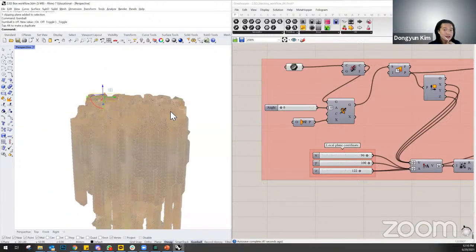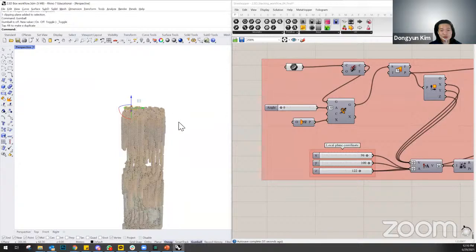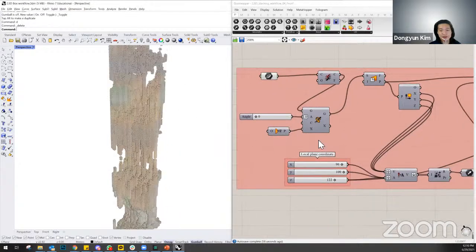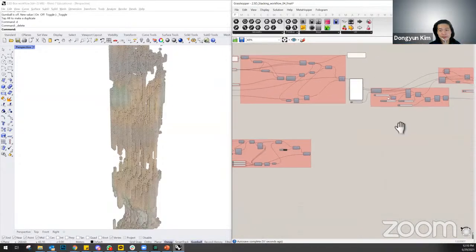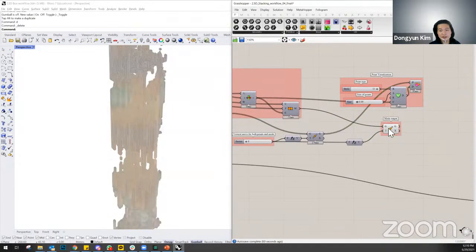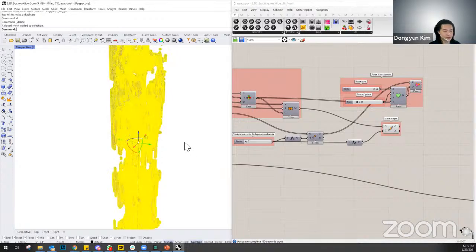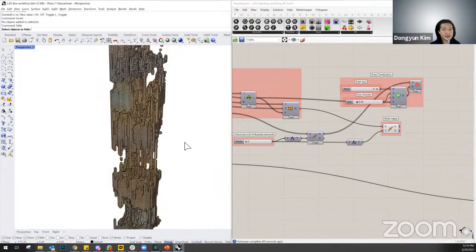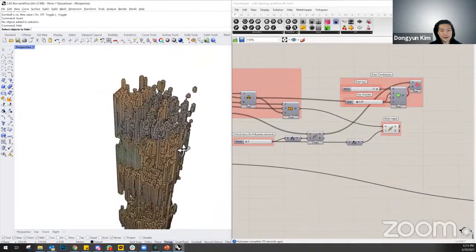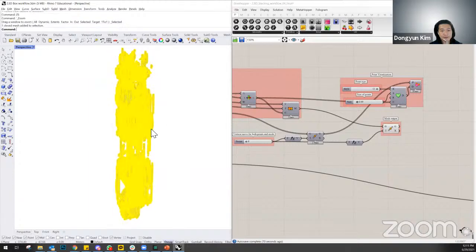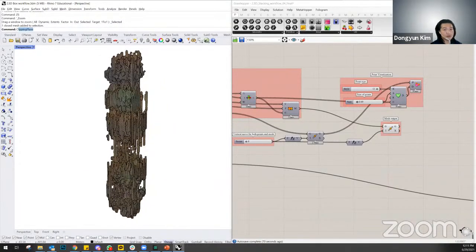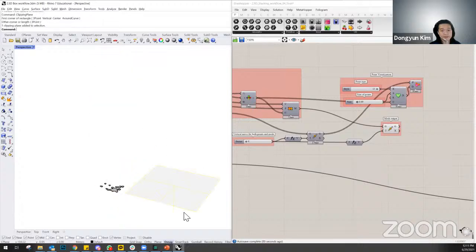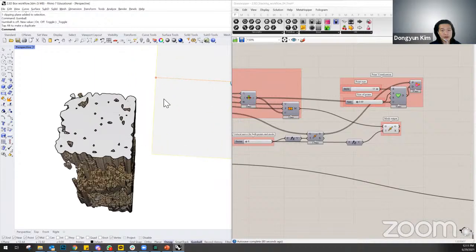I also wanted to show a different one. Let's keep it, and I just wanted to bake this geometry. So I bake it. And I also wanted to make a clipping plane, but there's a display setting that allows you to change these colors.